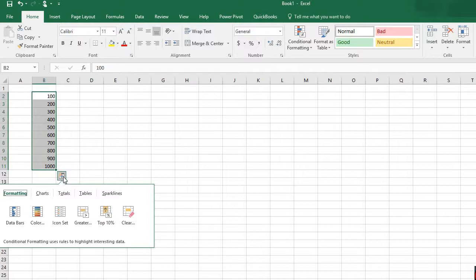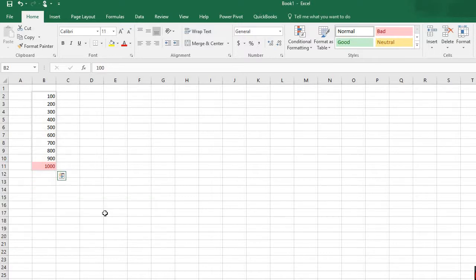But if the numbers were not in ascending order, and you want to find out which one is in the top 10%, you will just click this here, top 10%, and you can see it is highlighted the top 10%. Now, if you had a lot of data, let's say 100 different entries, and they were not in ascending order, this will be a quick way to analyze the data.